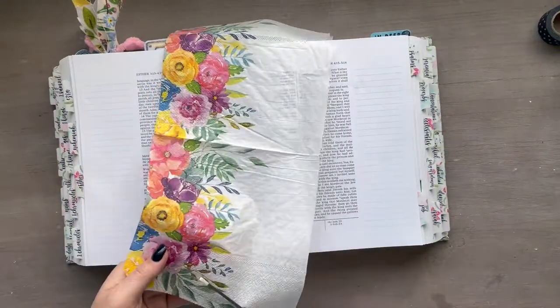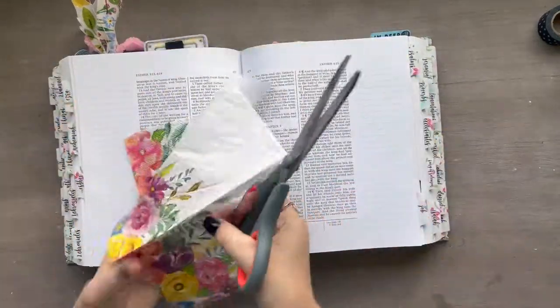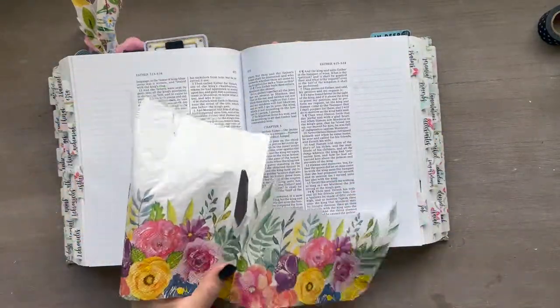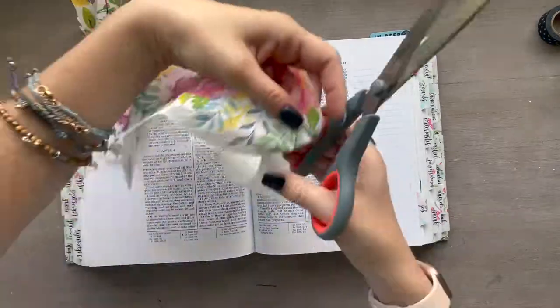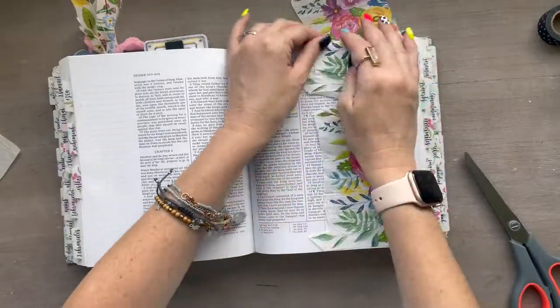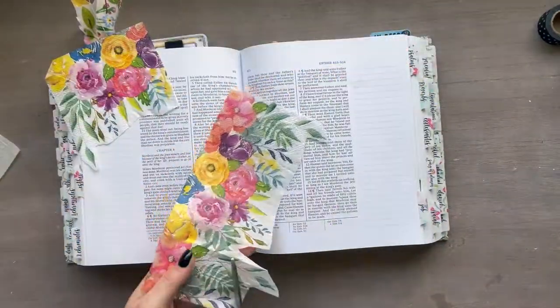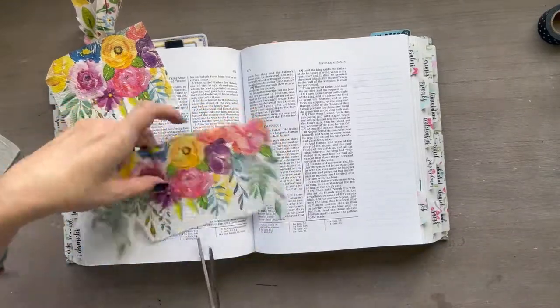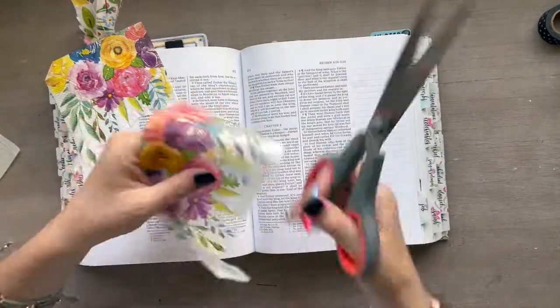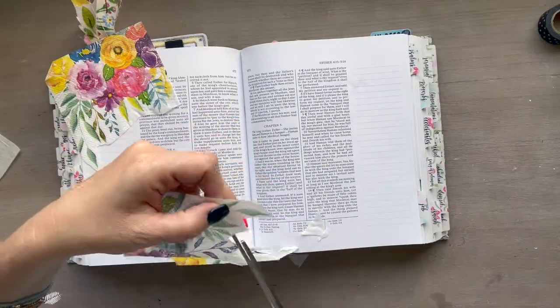Then with a pair of scissors, we're going to cut off all the extra white hanging off. It doesn't have to be super close because the white parts will dry mostly clear. Now we're going to line up along the edge of our book and make a full line at the top where we're going to need to cut the napkin off. Save the extra pieces of all the parts you cut off of the napkin because you can use them in other parts of the pages and other parts of the kit.